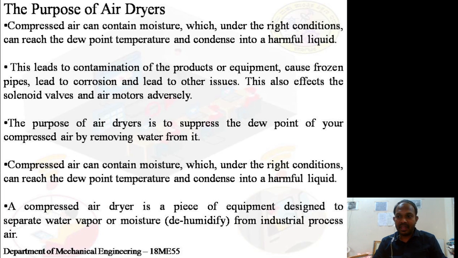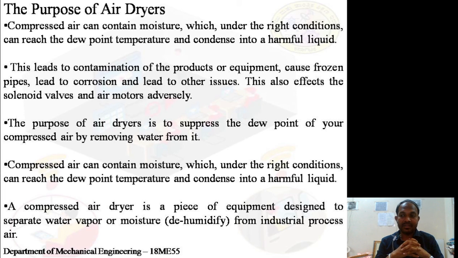Now, during air compression, the humidity and dew point of the air increase. That is, during the compression, obviously there will be an increase in the humidity and the dew point. To bring the level of this humidity and dew point to a reasonable level, that means to a certain extent it has to be brought down. The excess moisture is to be removed. In a bulk air system, the air is passed through a simple cooler which aids in condensing the moisture, and it is drained off.